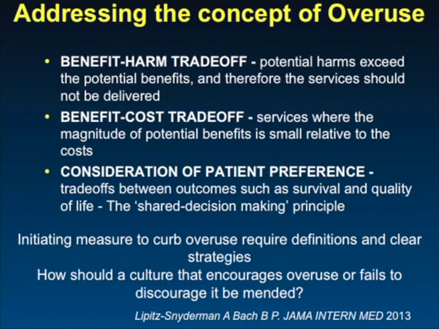This is part of what we described in a definition, and therefore the services should not be delivered. So this is a little more proactive. Benefit-cost trade-off: services where the magnitude of the potential benefit is small relative to the amount of money or energy spent, or cost, if you will. And then considering patients' preferences, the trade-off between outcomes such as survival, quality of life, and the shared decision-making principle.